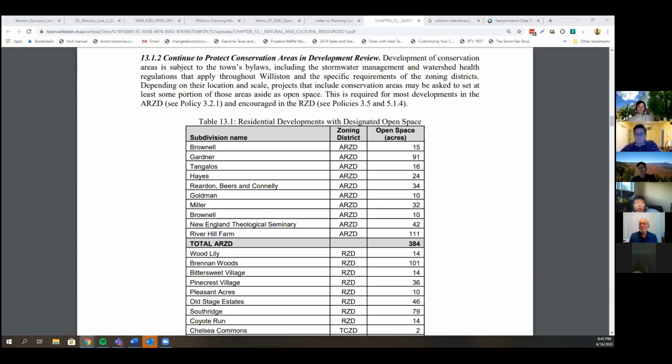In a lot of the conversations I've had or gotten together with people, affordable housing is what people want. It's a positive. We want to see people being able to afford housing, and certainly Williston is a desirable location.